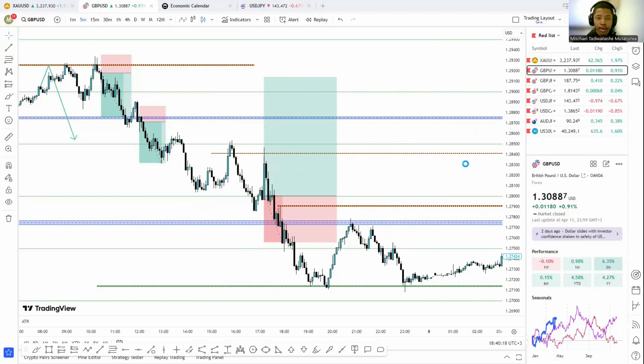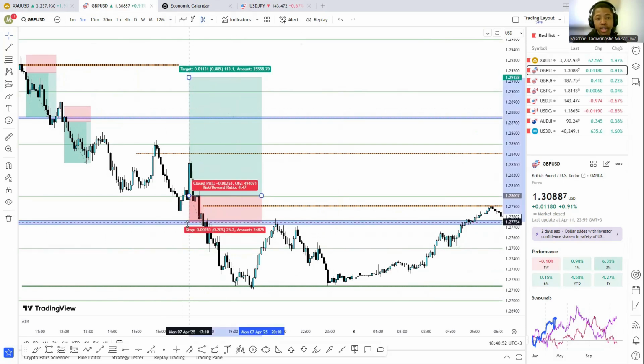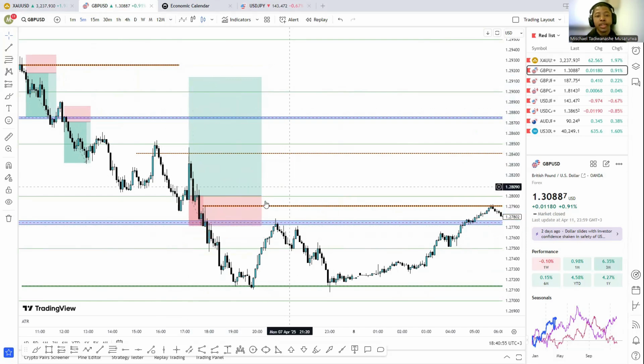Account currency: you choose your account currency and then you enter your balance. Take for example, I'm trading a $25,000 account, and I only want to risk, let's say, 1% per trade. And the stop loss of this trade, always use a stop loss. So I'm calculating that if I get stopped out at 40 pips, that is a lot. I usually take less than 30 pips on every pair. So let's say 29.2 here.